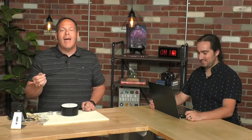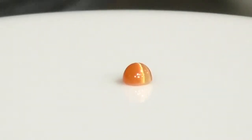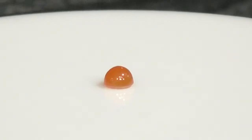But it does have a rarity factor to it. So Madagascar and Tanzania are the only 2 locales this comes from that you get fine quality enough to cab up and make a gemstone that's saleable and attractive out of it. There is Brazilian material, but you just don't see it often. So we just mentioned 3 locales of this one phenomenal variety of opal. So that's rare. We've already shown 3 different locations of opal that come out in different ways that only have the play of color effect, except for the Mexican fire opal.